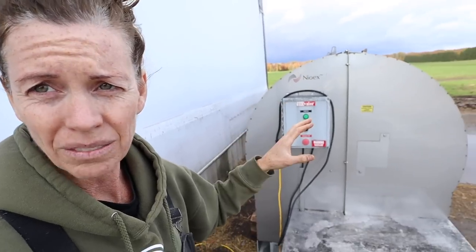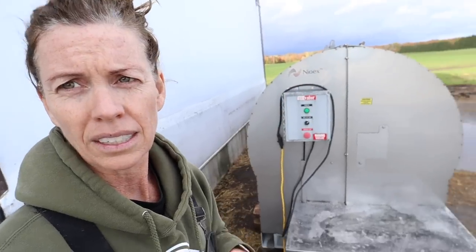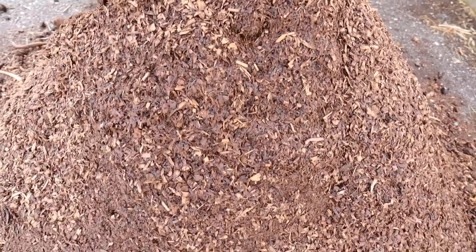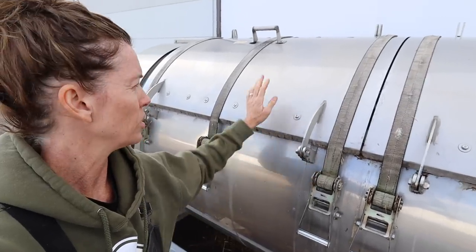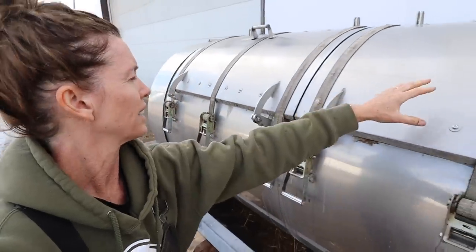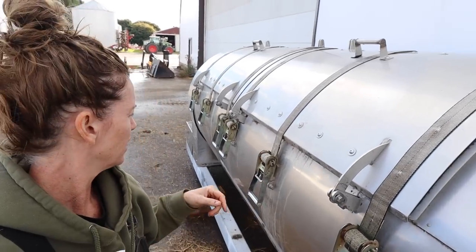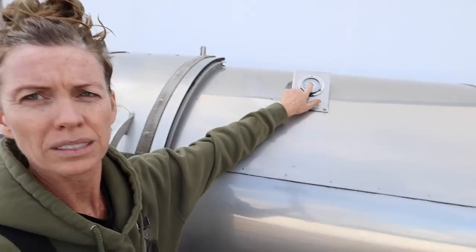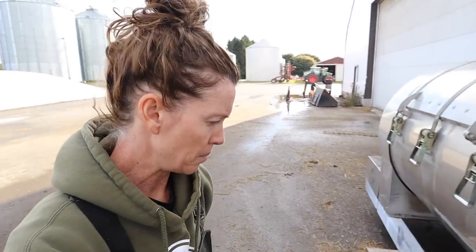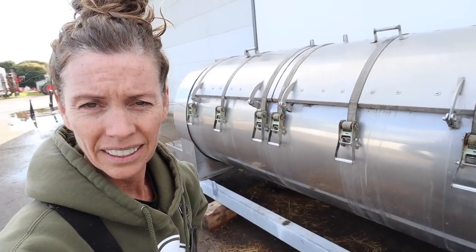I still need a really good full tutorial from him and then I might share it with you guys later once I kind of know it. We haven't had anything really to put in it - he had a little bit left over and some compost already in it to get it going. Basically it stays in here and you can set a timer on how much it's rotating - it's a vessel and it just goes around and around, as fast or as slow as you want, and ours is on very very slow. There's heat involved and you need a carbon source - we're using manure and straw, and my brother-in-law has wood chips in here. When it comes out the other end it is dry compost. The straps come off and you can use one door for little lambs, or two doors for a bigger ewe or ram - it's about a six-foot opening, probably three and three.